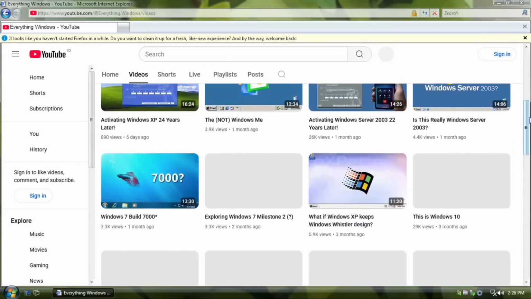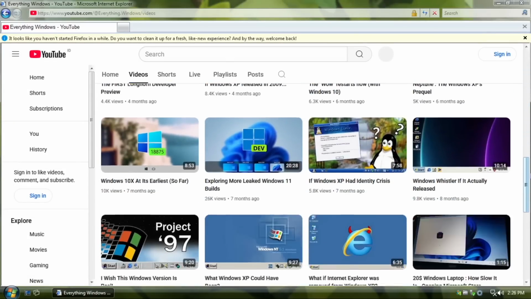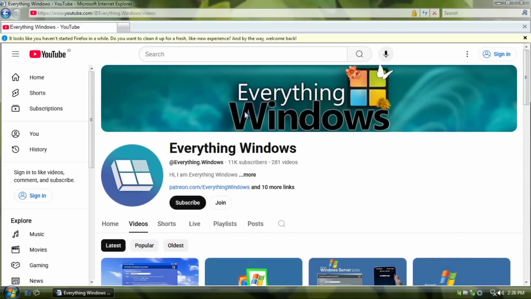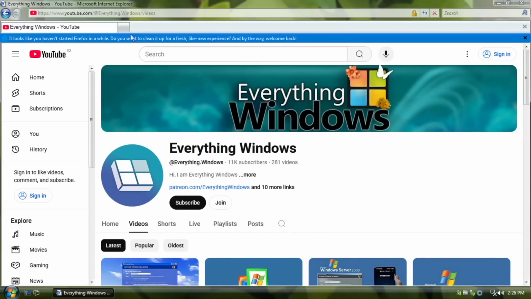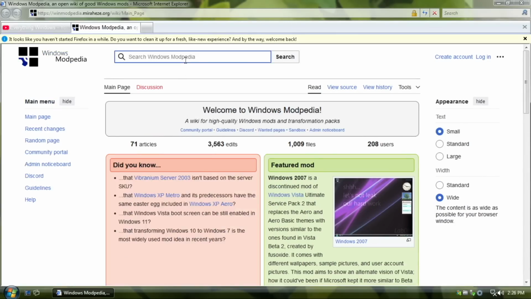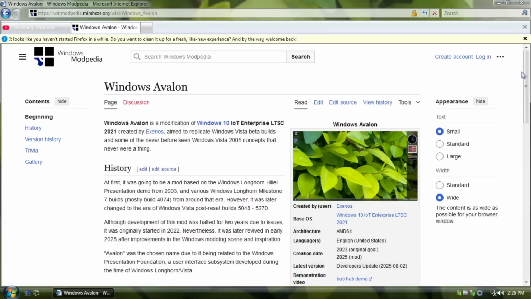All in all, these two are really a great Windows 10 to Aero mod that you can check out. Shout out to DMax and Exynos for making this possible. What I haven't seen is if any Windows 10 or maybe Windows 11 modifications done to replicate the Neptune interface. I think that's a good mod idea.